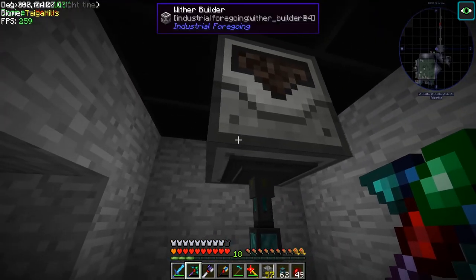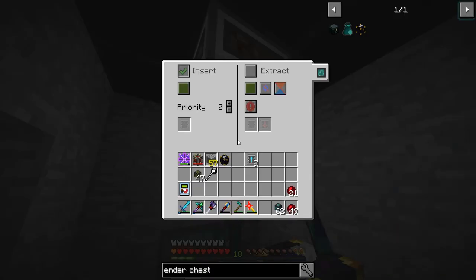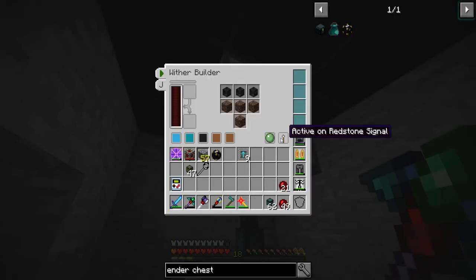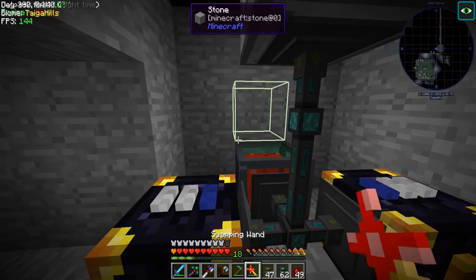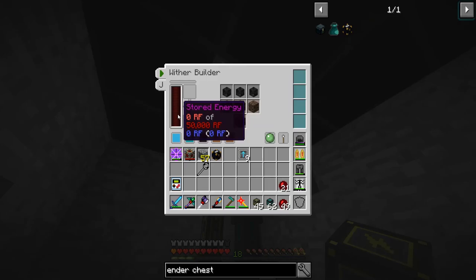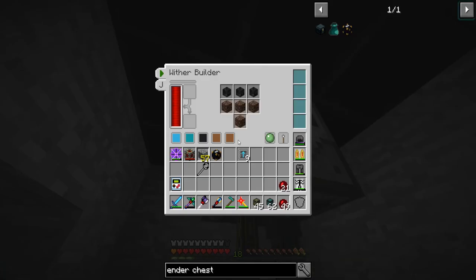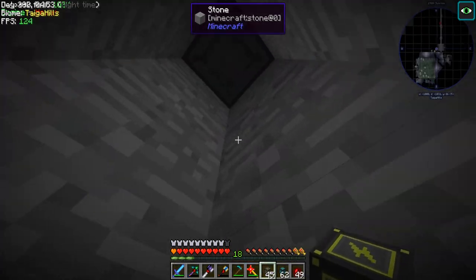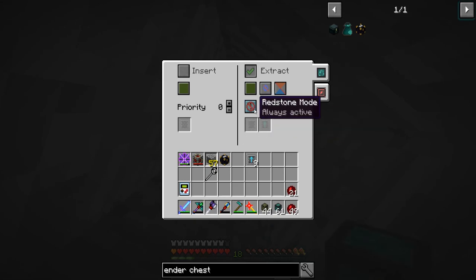Okay, so this just needs power. We have power here, but I don't want to connect it yet. We're also going to put a timer on this. Active on redstone signal. Perfect. Let's see. You there, you there, you should be getting power. Oh, we need to set this to out on all sides. Boof! Power. Okay, and so you need power. You need cables. You need to extract out the bottom. Perfect.